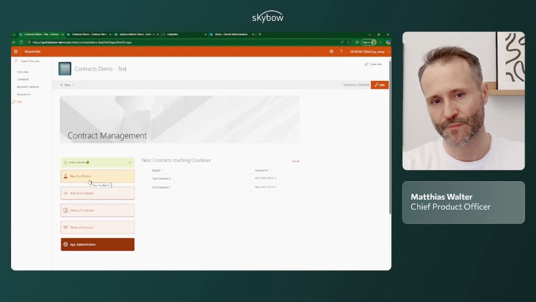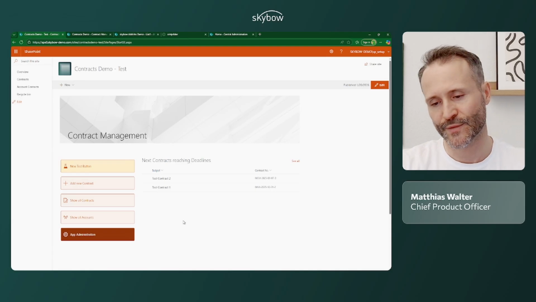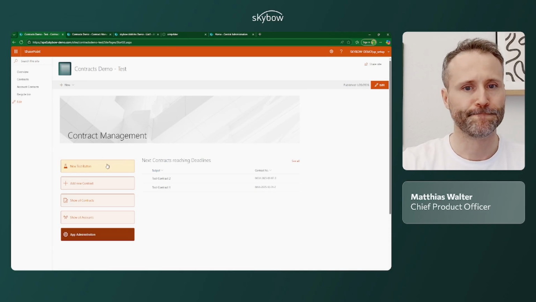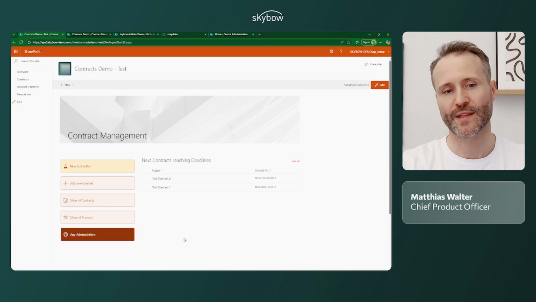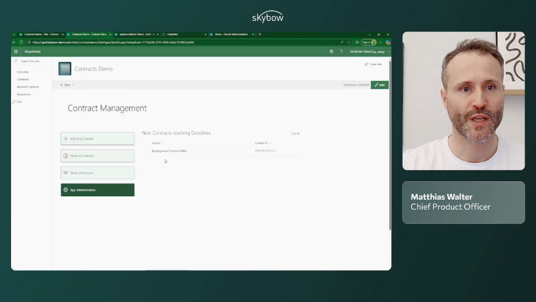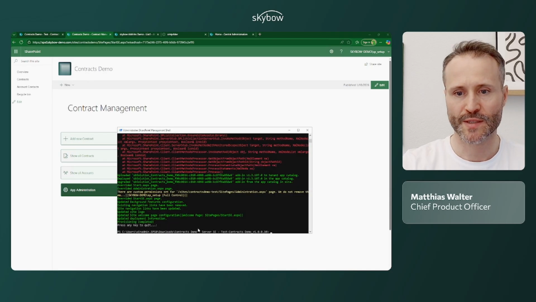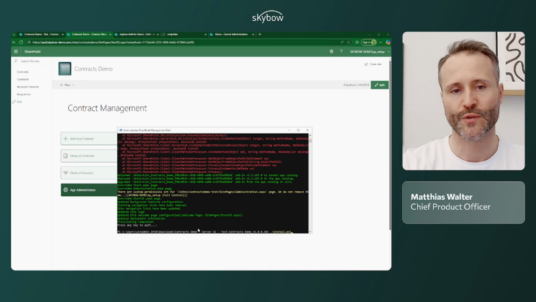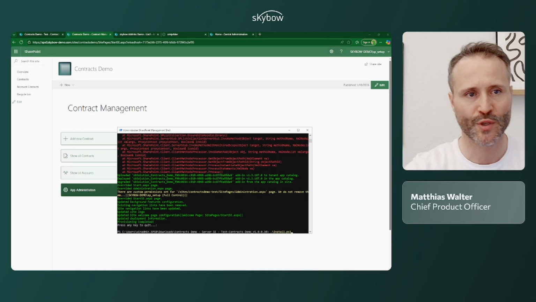So that's how you do an update. And of course, I could now do exactly the same on the production side. I would just need to run the same package, the same installation, just putting in another URL, and it will also update my production site.